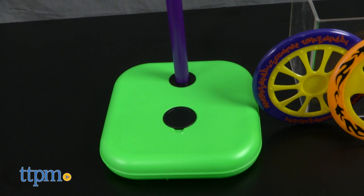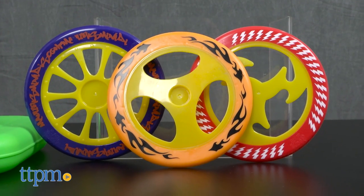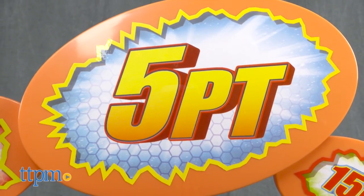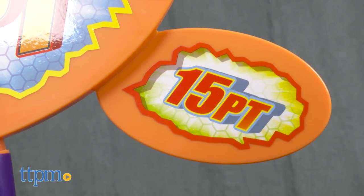To play, first fill the stand base with water. It's easy to fill and drain — just pop open the black circle at the front center of the stand and fill. Then attach the points piece to the middle rod, the middle rod to the last rod, and finally the entire structure to the water-filled base.